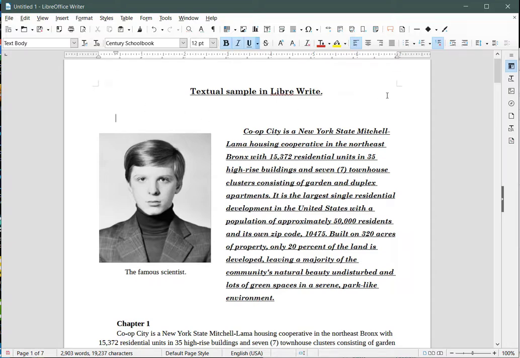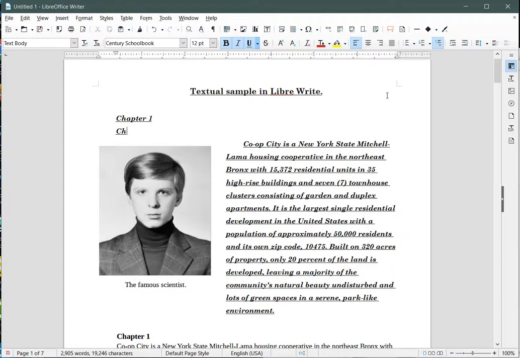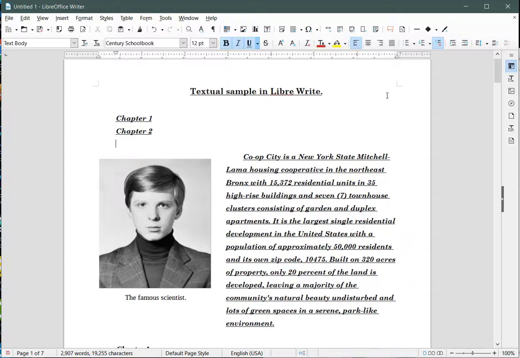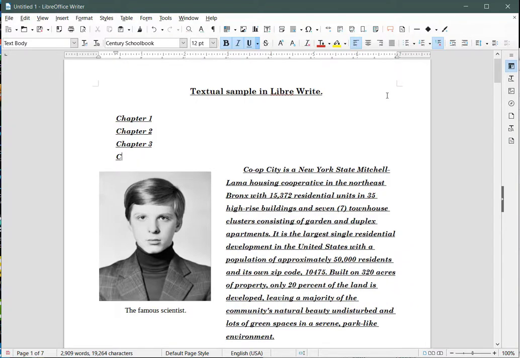So let me scroll it up, and then here, right after the title of the document, I would like to create a table of contents. The table of contents will be the same, like chapter 1, chapter 2, chapter 3, and chapter 4.